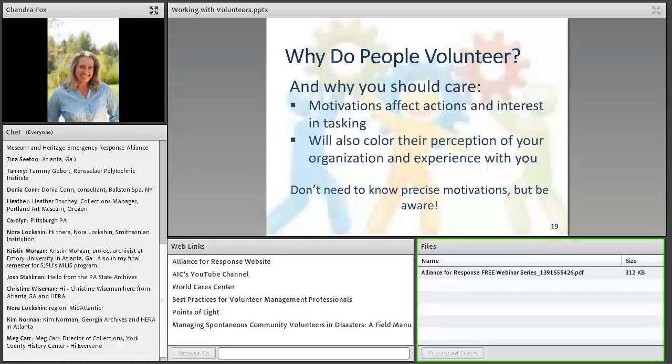Another reason why this is important is because of social media. We'll talk about this a little bit later in the presentation, but it's something, again, to be aware of. People tweet, they post, and so if they are having a negative experience or a positive experience, they're going to share those things. So be aware of it. And if you're having trouble with someone, it could be that there's a disconnect. This could be the reason for the problem that you're having. So just be aware of it.